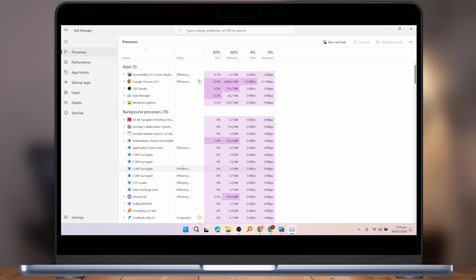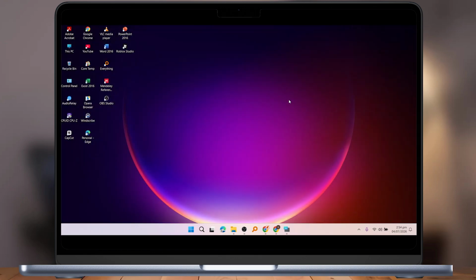After that, close Task Manager and reopen Google Chrome. Now visit the Crunchyroll website and sign into your account again. Wait for the page to load completely and then try opening the content that was showing the API 403 error.